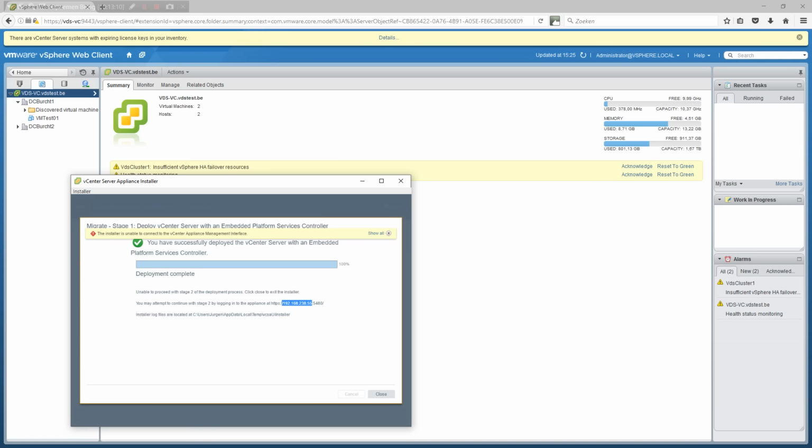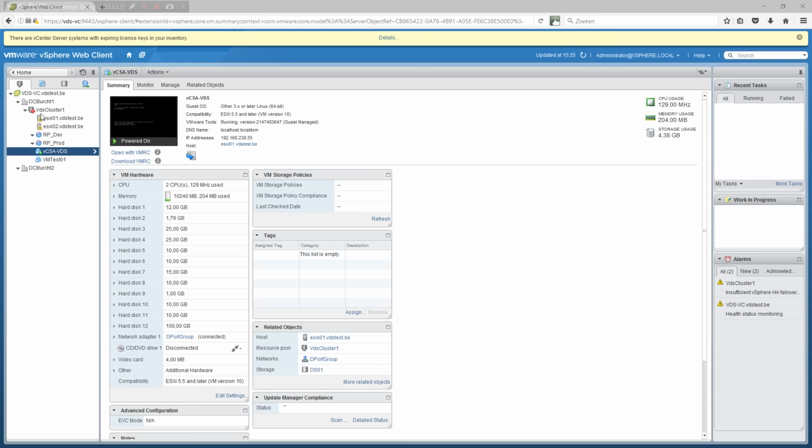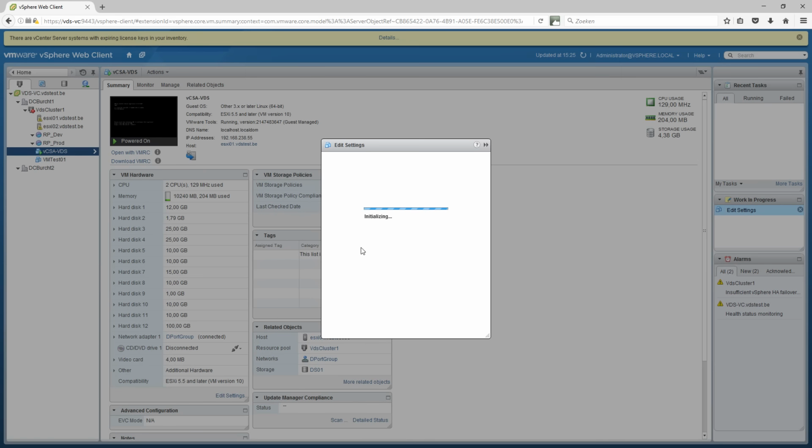Let's see what I can do next. See if I change the vCenter appliance to another port group, and when it comes up, run the setup again, or log into the IP address and continue with stage 2, as it says. So let's see what it's going to do. Let me get back. I'm gonna try and change the port group here. Don't know if I'm gonna have to shut down the appliance.